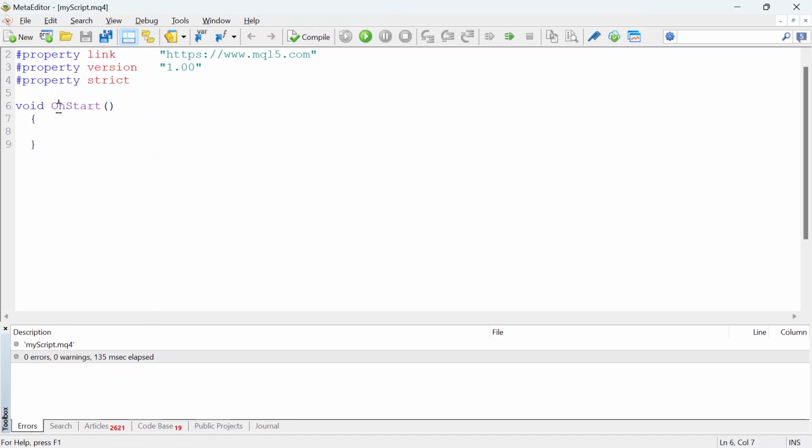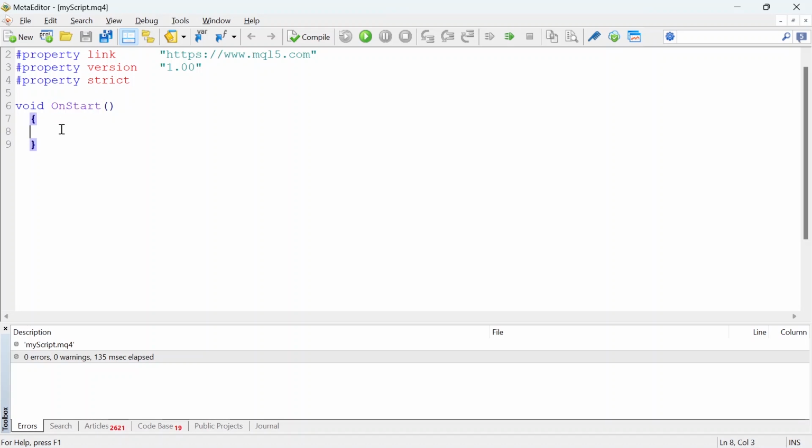For example, this OnStart is a function from MQL4 that is meant to execute this script once. So once it is executed, it will terminate the script. That is the essence of the function. The OnStart function, which we have been using ever since we started creating this script, is meant to accumulate some logic, execute the logic once this script is launched, then terminate. So that is the essence of having this OnStart function.